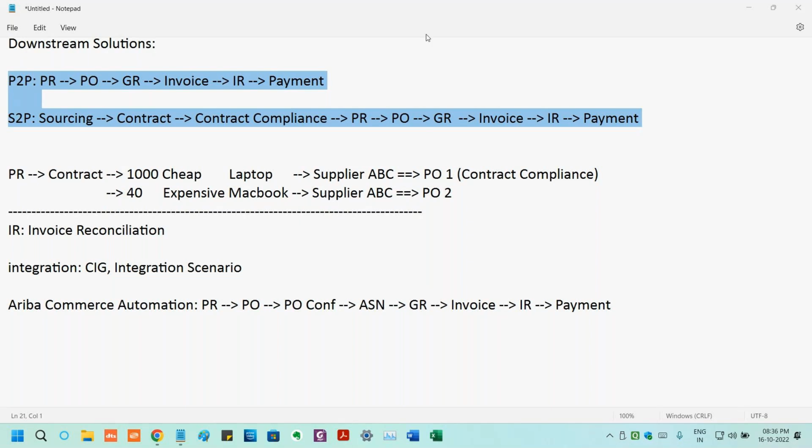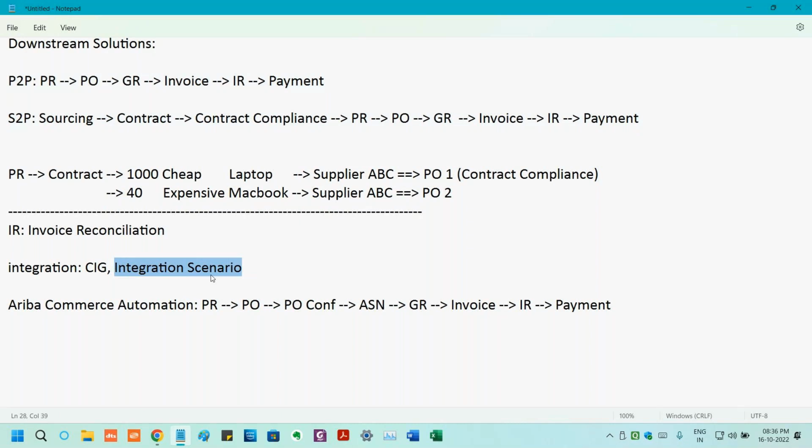And also first, whatever settings we make in Ariba. Definitely, we will see Ariba in our sessions because we do have the Ariba. But as I said, these are all secondary. The major thing is integration scenario building. So please go through the session recordings. You will understand what I am talking about, because this is the most important part in our integration.